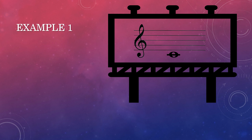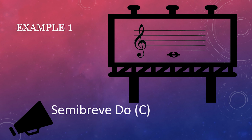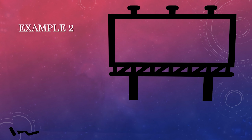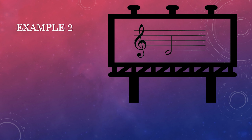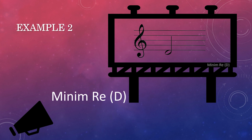Example 1, you see the note, and then you shout the name. Semibreve Do! Well done! Example 2, you'll see your note and you're gonna shout the name. Minim Re! Well done! Once again.